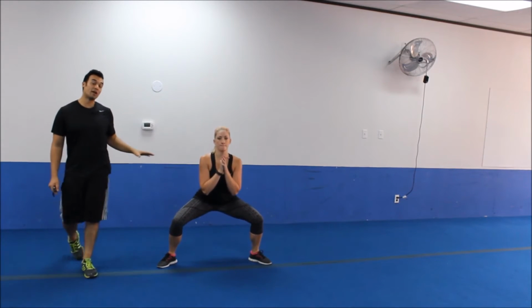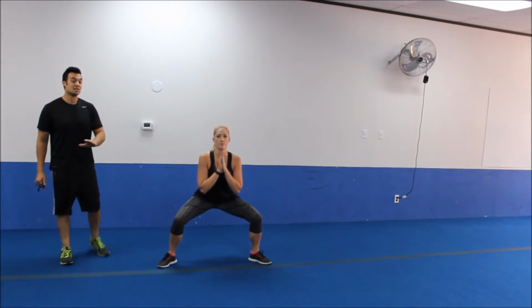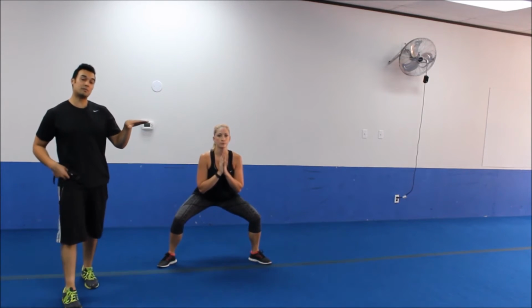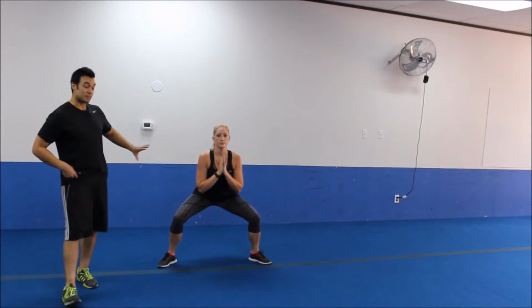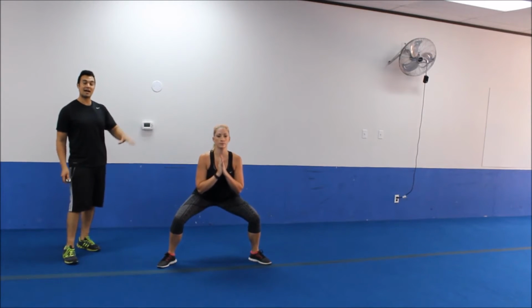So she just did one awesome plie squat, and she's going to stay low as she can. She's about parallel, which is about the ideal position for this. If you need to, of course, you can come up a little bit. The main thing is you want to make sure the hips stay back and the weight stays through the heels no matter how high or low you are.